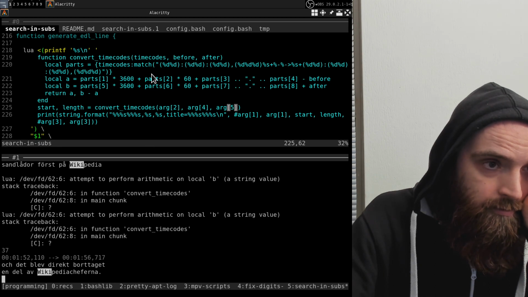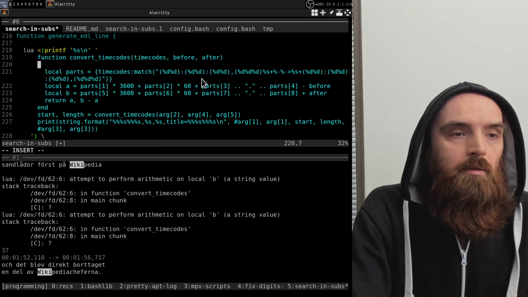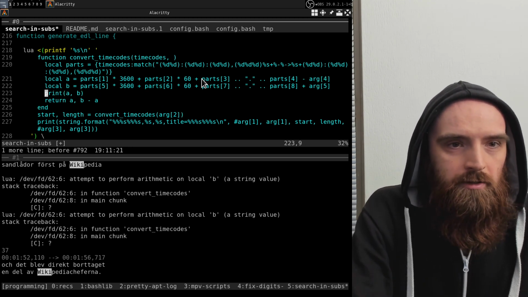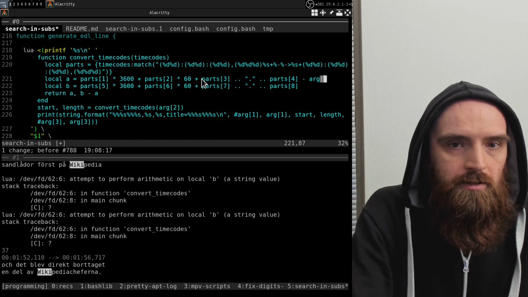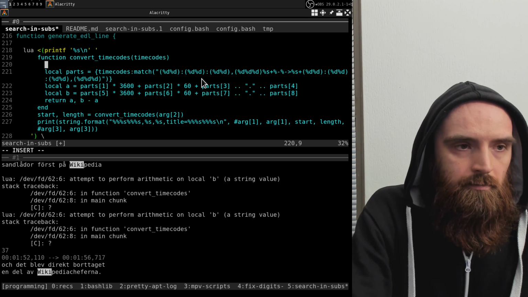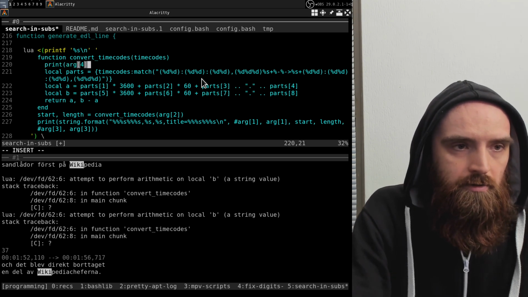Before, after. So, okay, let me kind of backtrack here for a second. Print arg4, arg5.